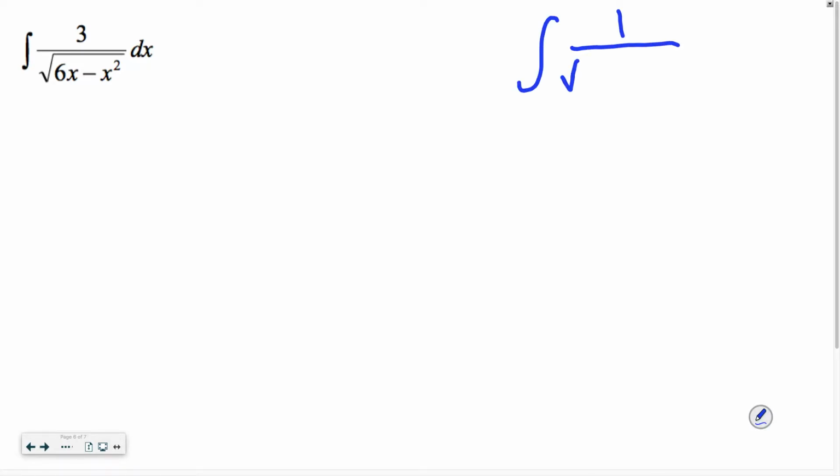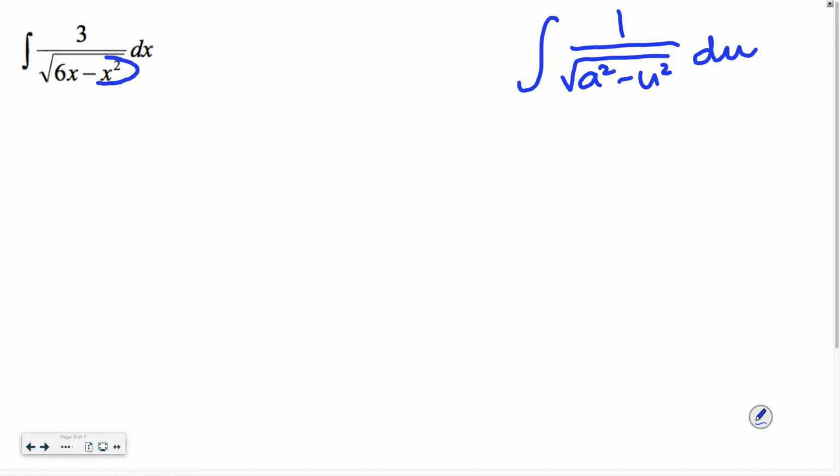Wait, can we change this x to x to the 1/2? Here's your hint. How do we force it? Putting the 3 out front is one step. Do some u's. What else will we have to do?